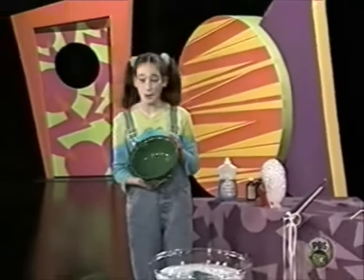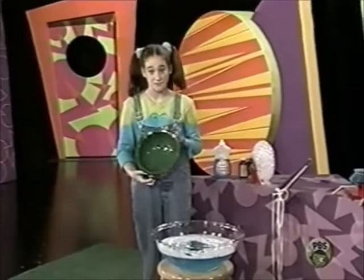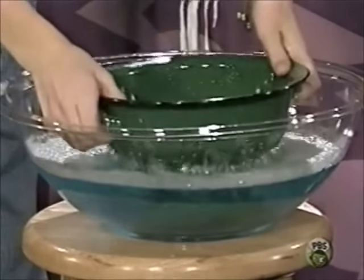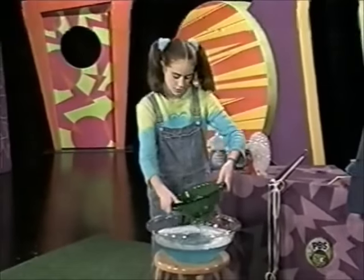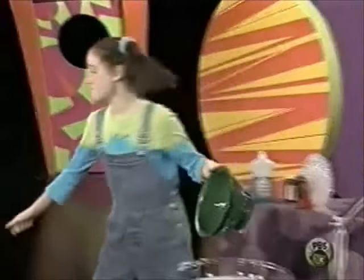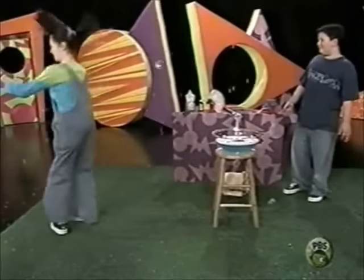All you need to make little bubbles is a colander from your kitchen. Just dip the colander into the bubble mixture. And wave it around. Whoa, look at those bubbles.